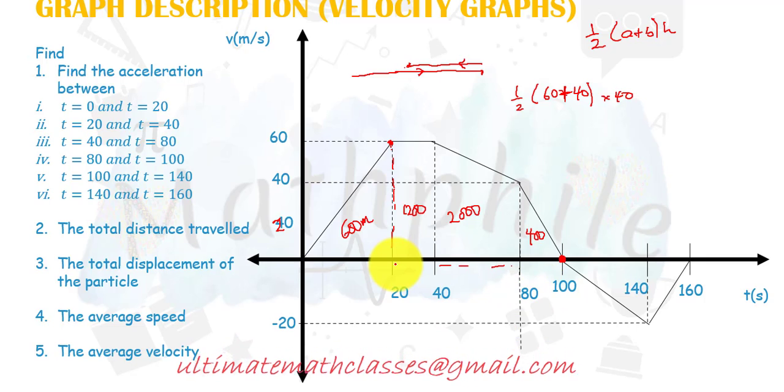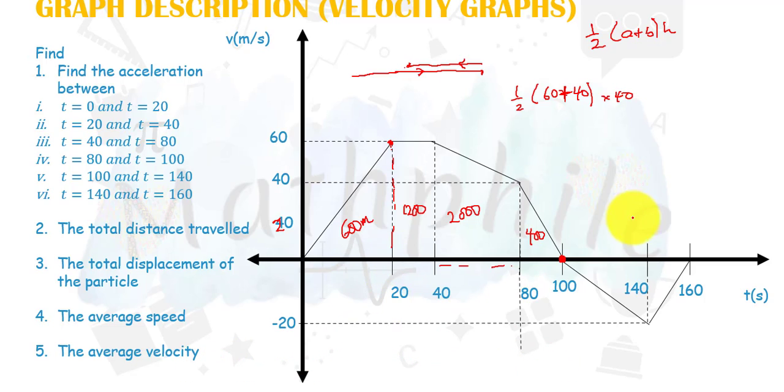Let's continue. Another 400. Is it the entire thing or just the small one? 100 to 140? Okay, 400. But why didn't you calculate the entire thing? Yeah, I could have done 200. You could have calculated for the entire thing.